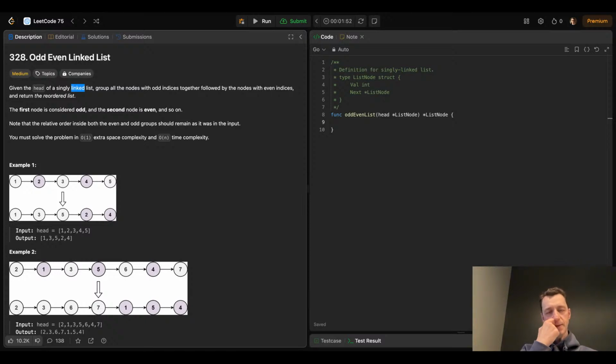So basically, if we have more than 2 values, otherwise there isn't something to do.